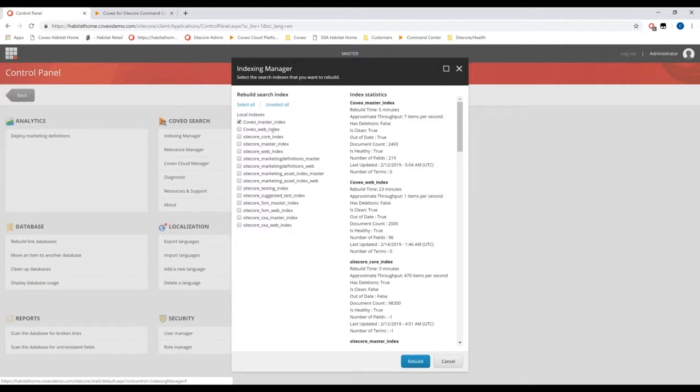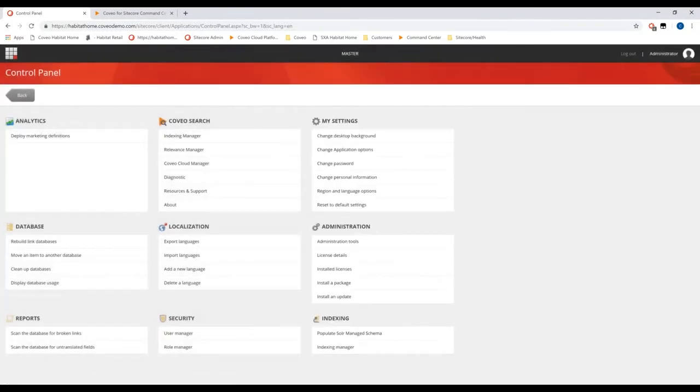The difference being here is that as we do have a copy of the web index and the master index, this synchronizes with the Coveo cloud. So another advantage of residing right within your Sitecore instance is that as soon as you publish new information or update it, that is immediately synchronized with the cloud, and you're able to immediately put that into a search without any additional effort.